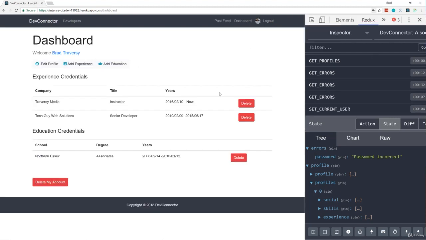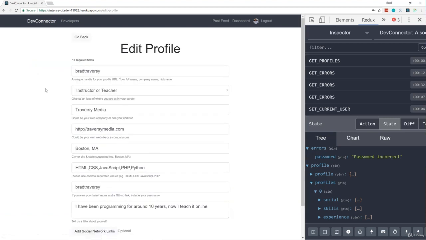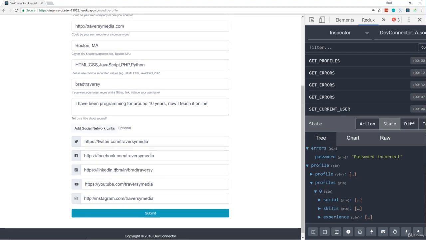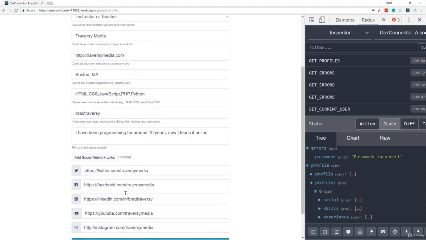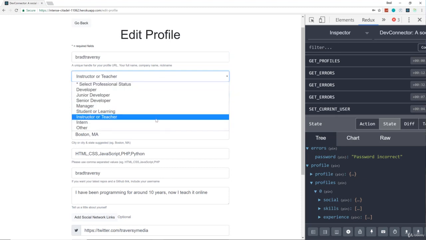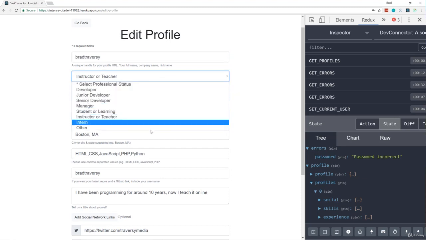All right, so this is the dashboard, and from here basically you can edit your profile, and you can see there's quite a few fields. If I click this button here, we also can view our social network links. So we have a profile handle for SEO, so if you want to go to /profile/Brad Traversy or whatever you want to put in there. We have different statuses, junior developer, senior developer.